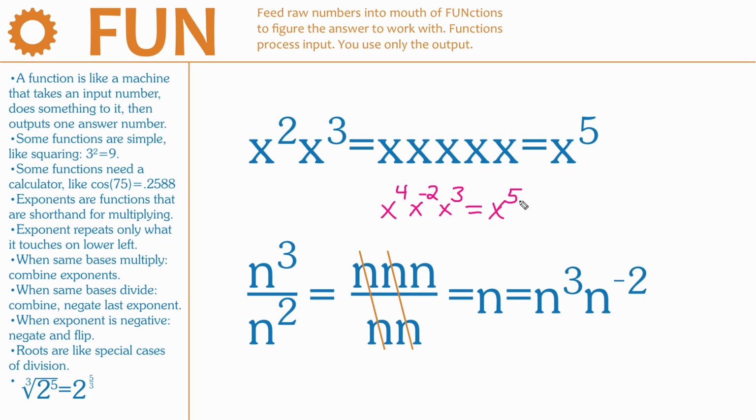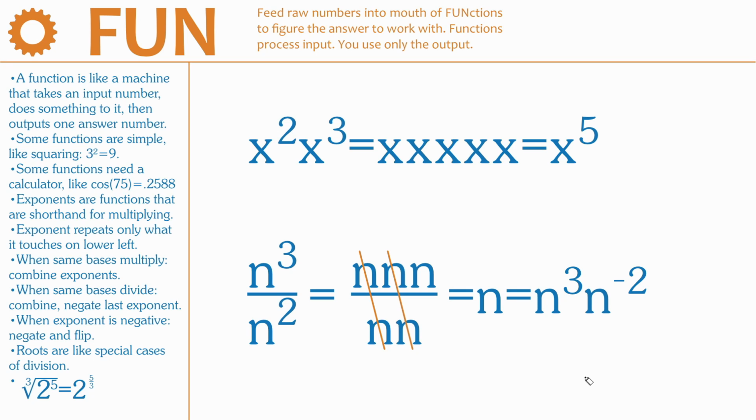I didn't plan it that way. It just happened to come out that way. But literally, since you are multiplying these bases, you can just combine their exponents. That's simple. I think you'll find that a lot easier, a lot faster, a lot more accurate than writing out all the x's, then doing some kind of canceling or counting or whatever. So it works.